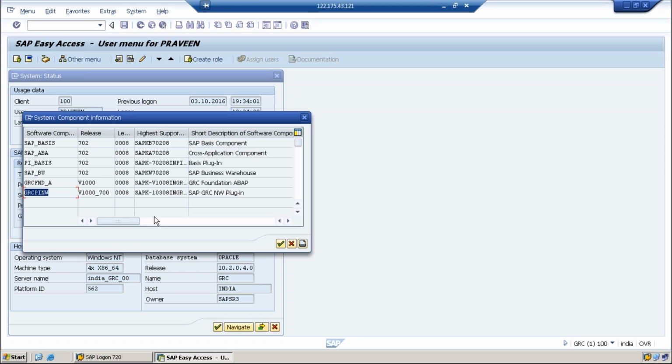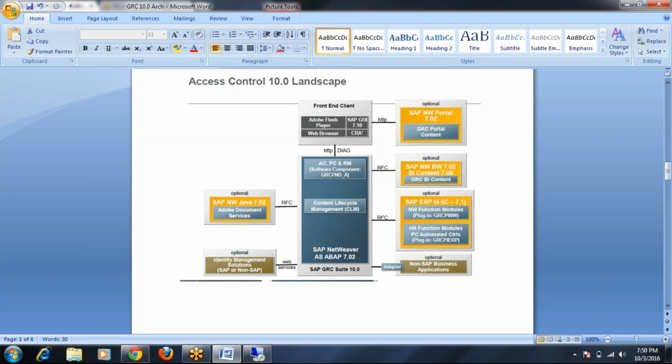One more thought, Sridhar, can you show me that architecture diagram? This one or the main one? This is fine. When coming to here, we are connecting to the plugin system as ERP. What about BI?